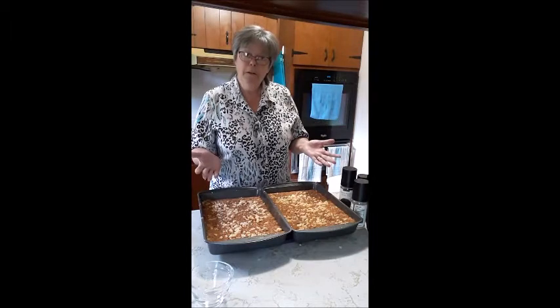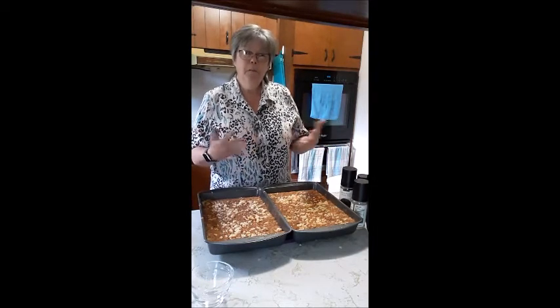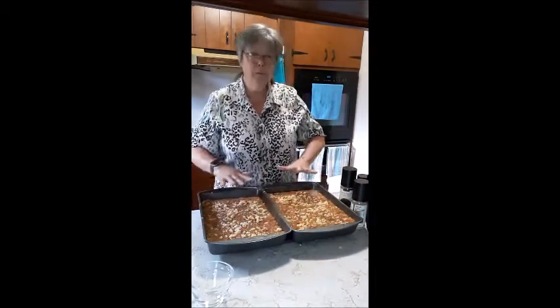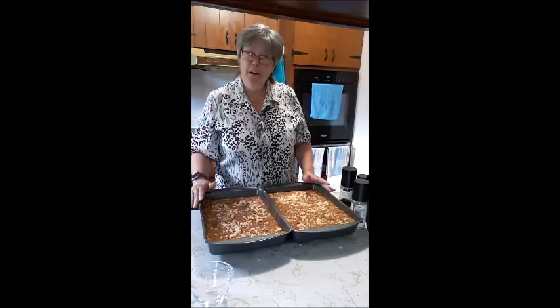And there you have it. 30 minutes in the oven, covered with foil. After 30 minutes, remove the foil and cook it for another 5 or 10 minutes, and that will ensure that the cheese is all melted and nicely browned. We'll be back with the finished product shortly.